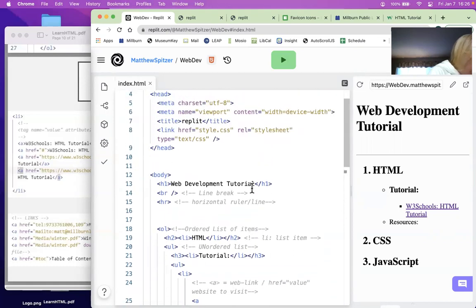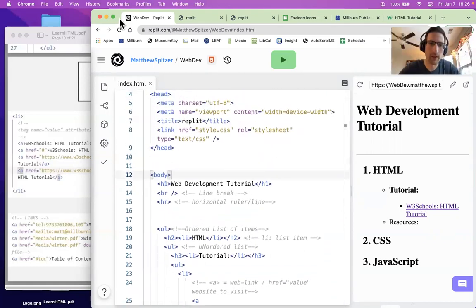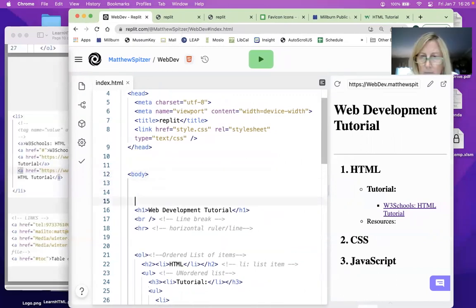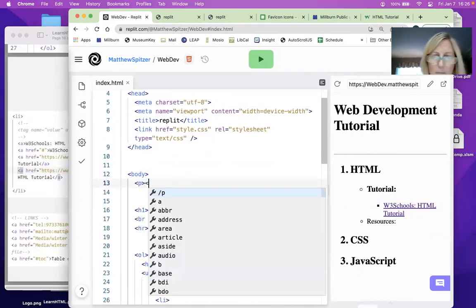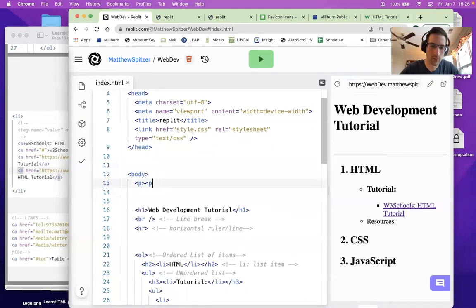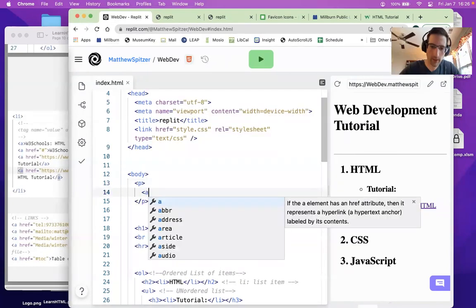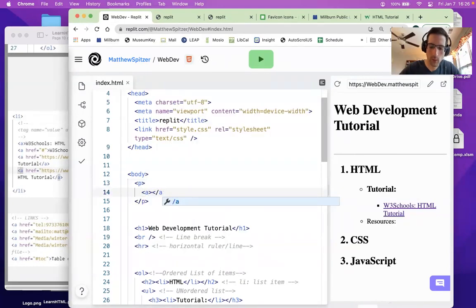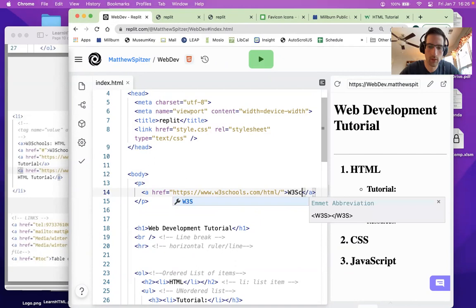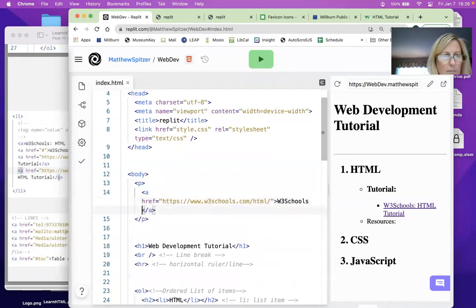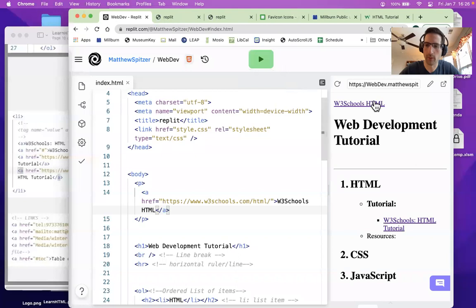Actually, just so we can see it easily on the page, I'm going to leave my table of contents and just put some stuff up at the top of the page. So we can see it like this. I'm going to make a new web link. I'm going to give it an href, and I'll just use the same website. And then it's the clickable text that we see on the page. We'll use the same thing. We update this, we can see it at the top of the page. And this is exactly what we just did.